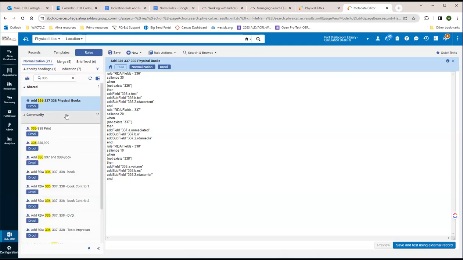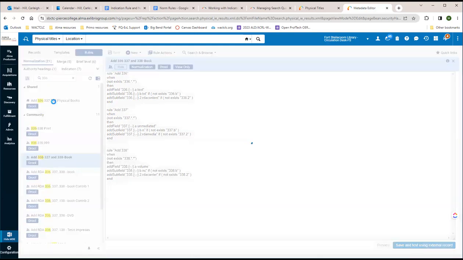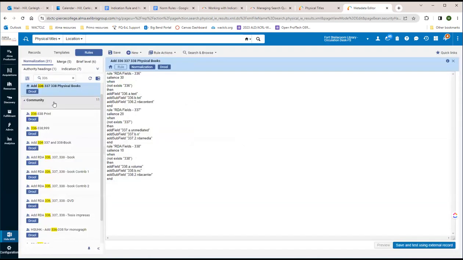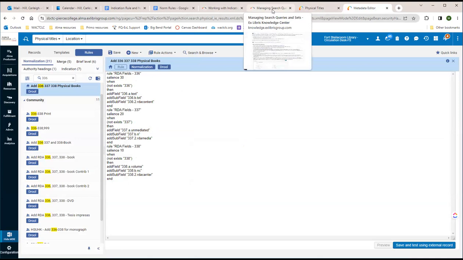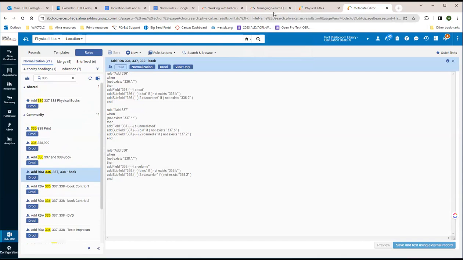The only way that I know how to do a norm rule is to open a record up in the metadata editor, Control Alt E, and then do a run and enhance the record. That's what they call it. So if you created a process, you can run a job and run the set through a job. Yeah, so this, okay, so that's right.